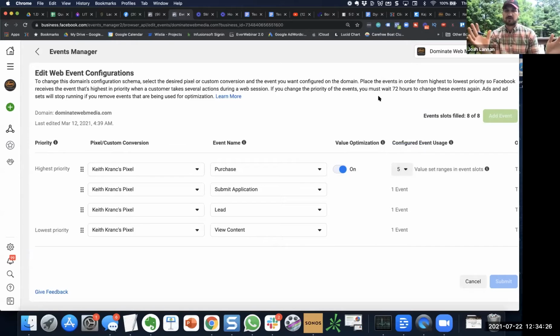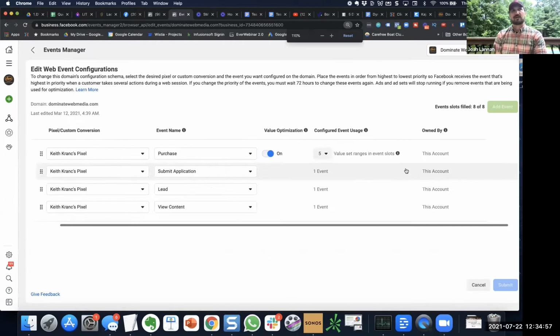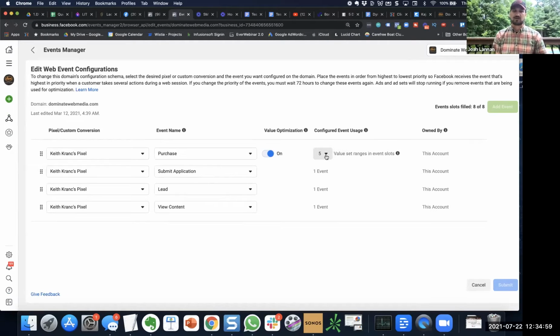They basically split those ranges automatically, unless it's been updated since we last did it. If you guys are aware of any updates, but it just basically does an equal fourth based on the lowest range and the highest range they see. And when it says 5 there, it might actually split it now into 5 different ranges. But when I last did it, it was 4. So it looks like they're letting you slice up your purchases based on value a little bit more. And this would really only be worth it if you're actually doing value optimized ads. Otherwise, you might want to get more options that you can optimize for.